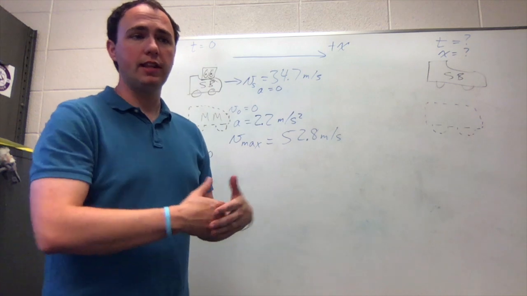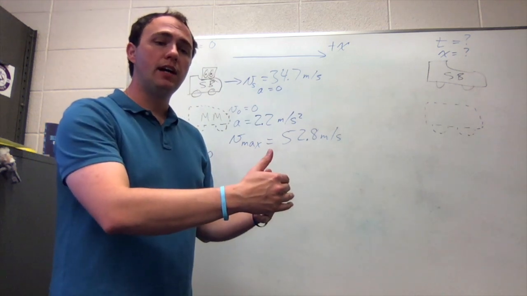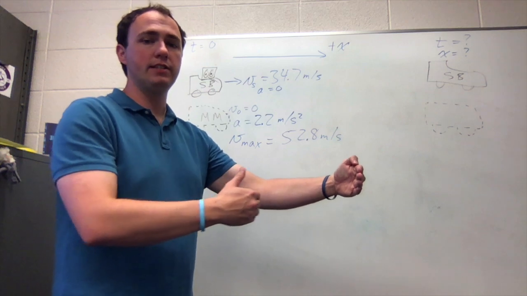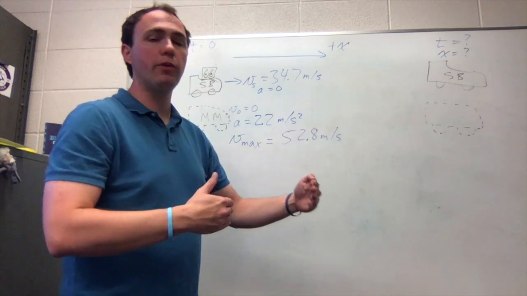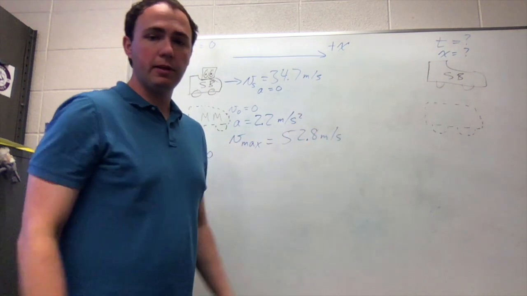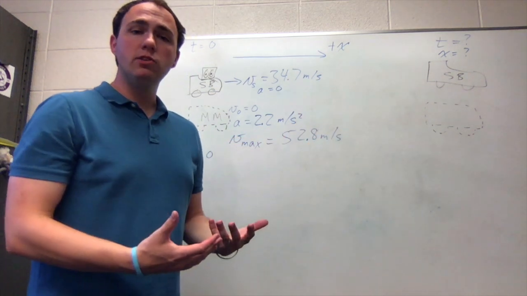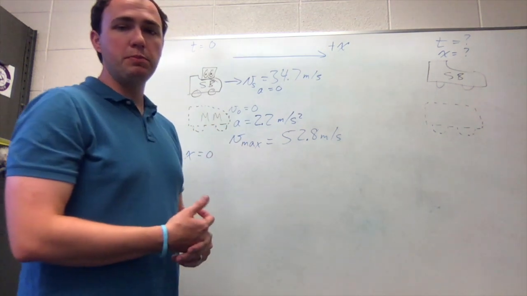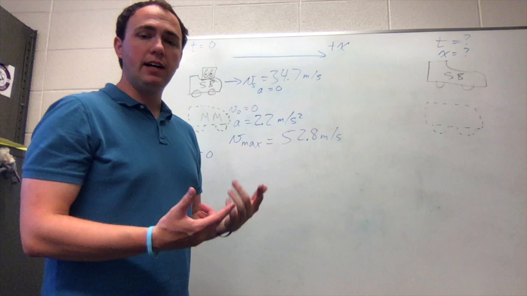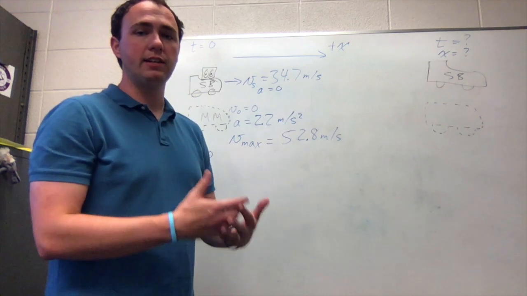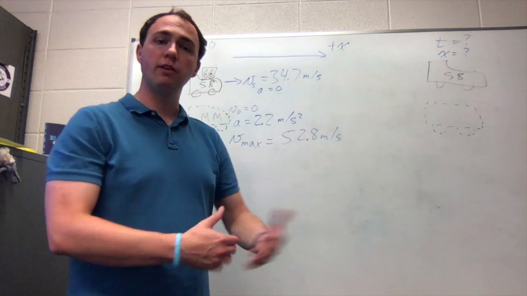Or the other option is that they reach top speed and still haven't caught up to SpongeBob, so SpongeBob is still in front of them, and then they're both at a constant velocity for a while until they catch up. So what we're going to do is see first how long it takes them to reach their top speed, and then see how far they've traveled in that time and compare it to SpongeBob's distance and see if they catch him or see if they reach top speed before catching up to SpongeBob.